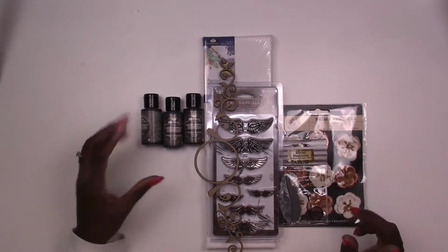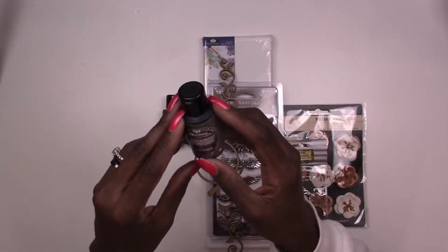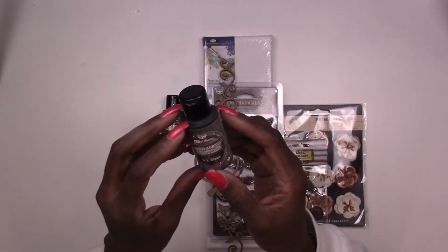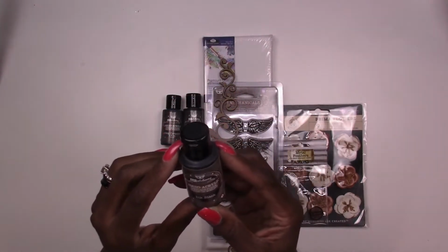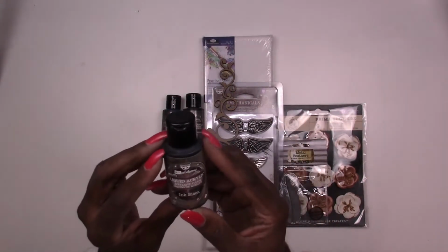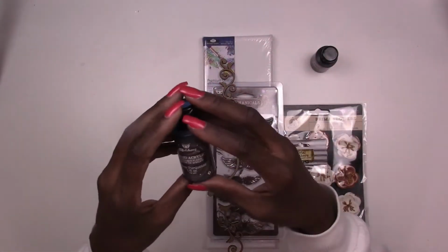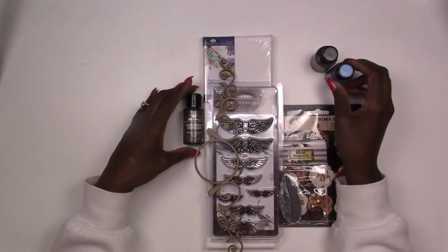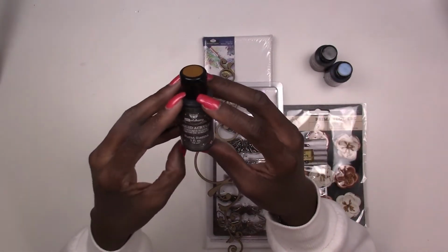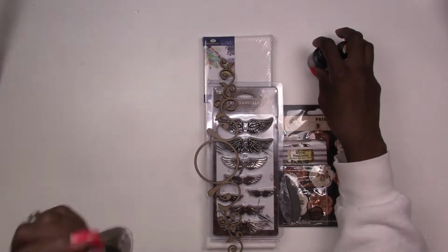And we're going to start off by talking about the mediums in this kit. We've got the liquid acrylic paints by Finnabar from Prima. This is the Art Alchemy, and they're the liquid acrylic, and we've got 3 colors. We've got one in ink black. We've got another one in deep turquoise. Here's the color on top. And then we've got another one in burnt sienna. So these are the mediums that we have.